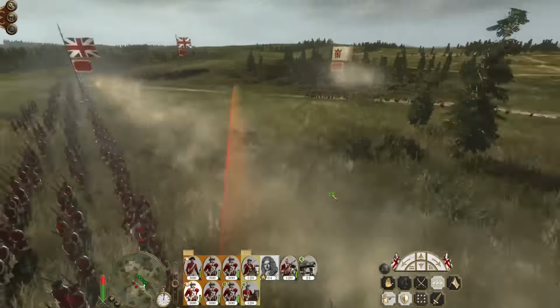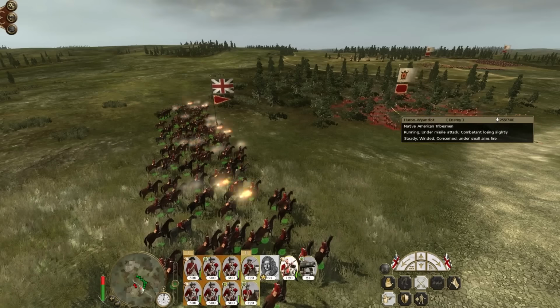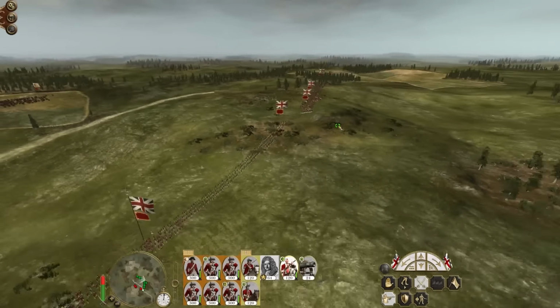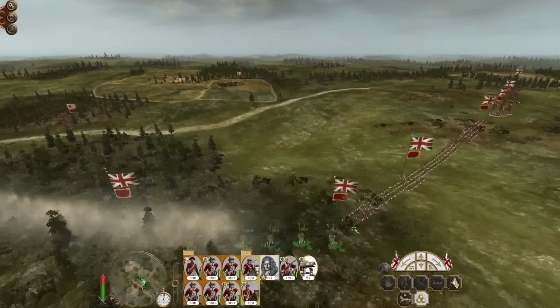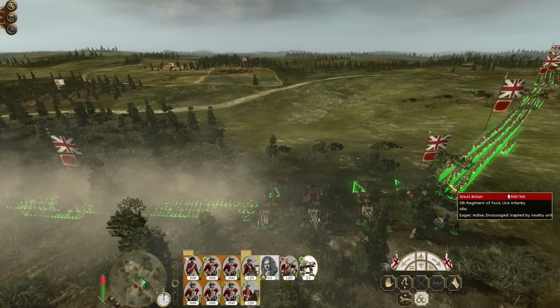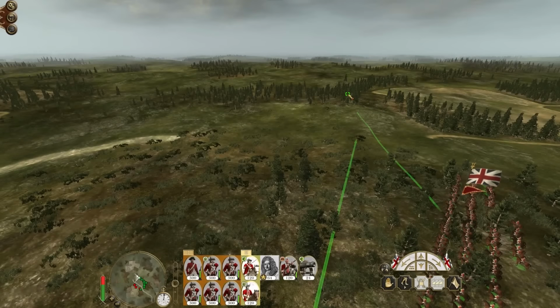These guys are pulling back. I'm tempted to go into melee mode once these guys get another chance to fire a volley. Looks like they're just readying up now. There we go. And I'll charge them in. So the rest of my unit's forming up. The cannons are now in position. I'm actually going to move them forward just a smidge more, and then unlimber. And with my cavalry on this side, we're going to deploy like so.